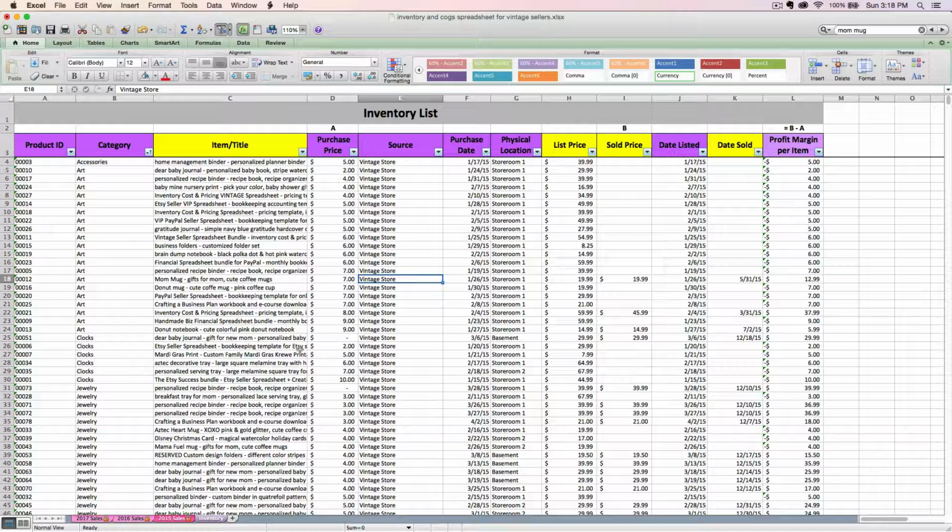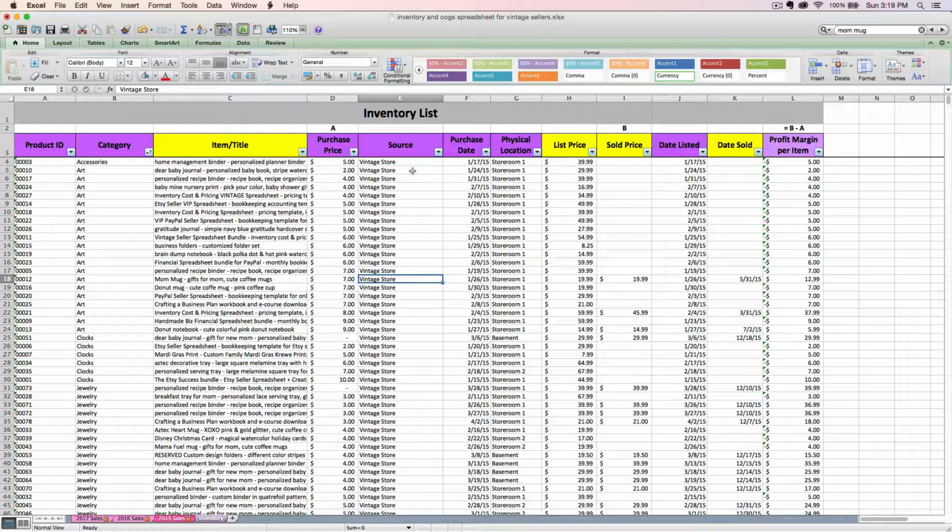Some useful things that you can do with your list of inventory is either sort or filter it. Let's start by talking about sorting. Sorting is basically just going to take your data and rearrange it in an order based on one set of specific criteria. So in order to do sorting or filtering, all you need to do is click on these little drop down arrow buttons at the top of whatever column header you want to sort or filter by.